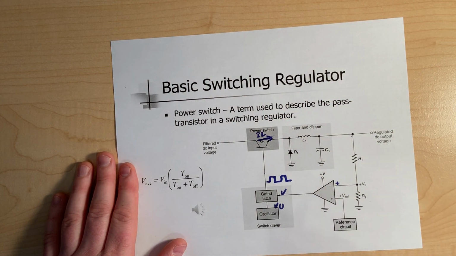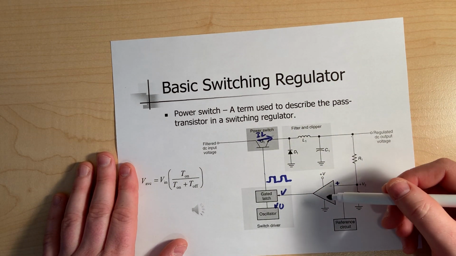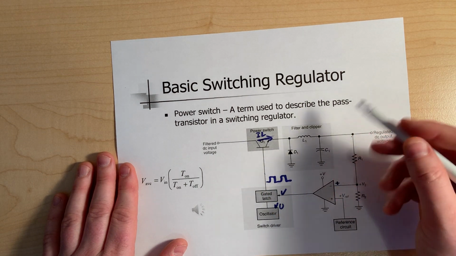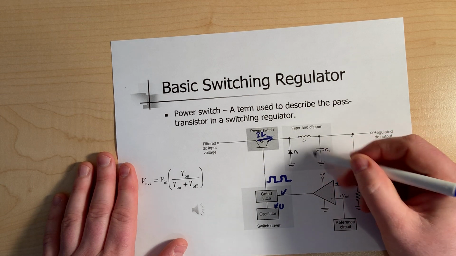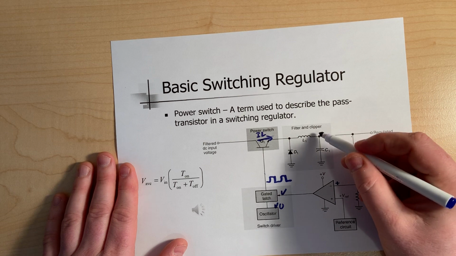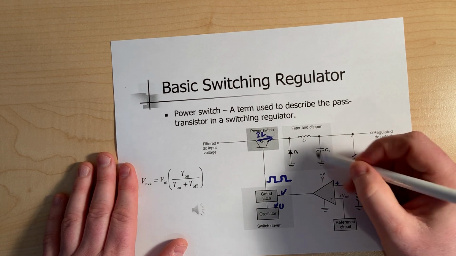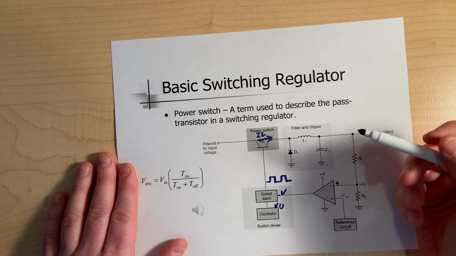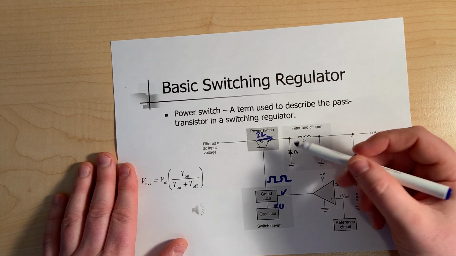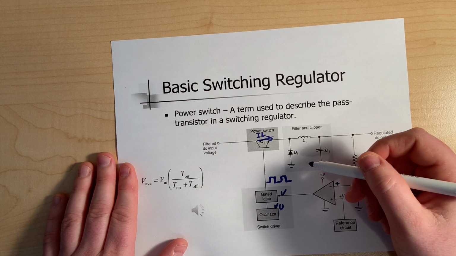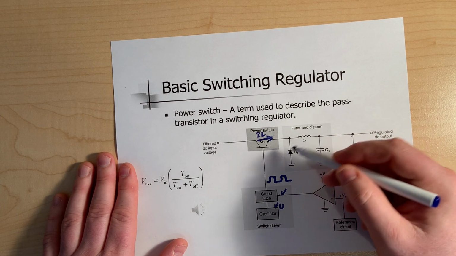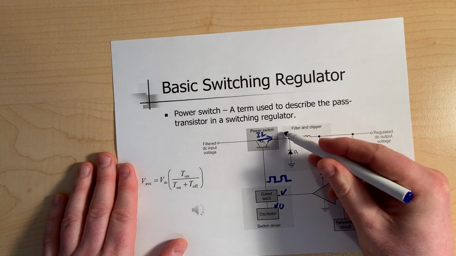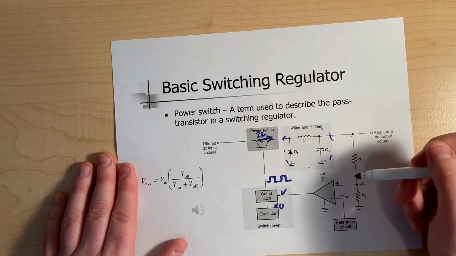Now, as far as this, we have a filter clipper circuit here. What this is basically going to do is fine tune the input and output, right? The capacitor is used to oppose any changes in voltage, so that's what capacitors basically do, and therefore it's going to keep the voltage on the output fairly regulated. The inductor is going to oppose any changes in current, and it's going to keep the current relatively constant, while the diode is basically just used to clip the counter EMF from the rectangle. In other words, it provides transient protection. But as far as what this circuit is doing, it's basically fine tuning the output.